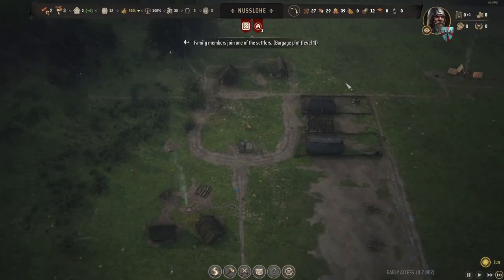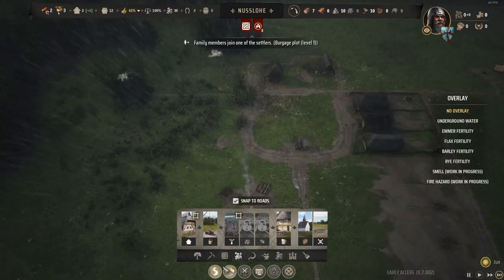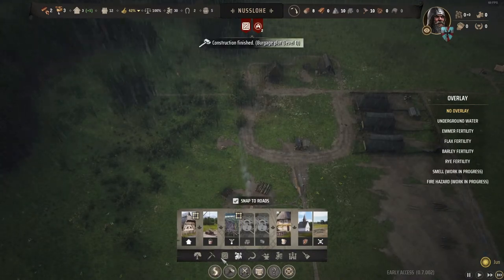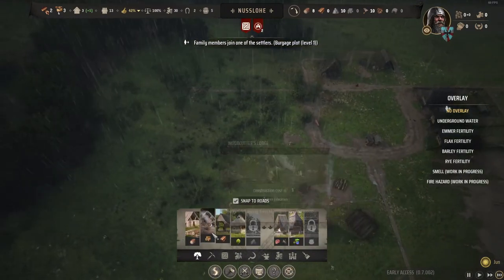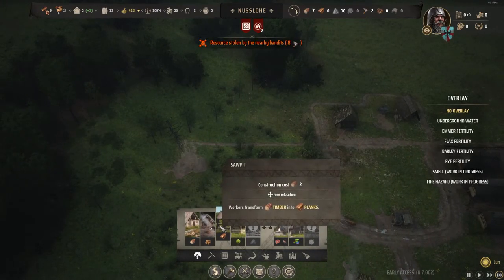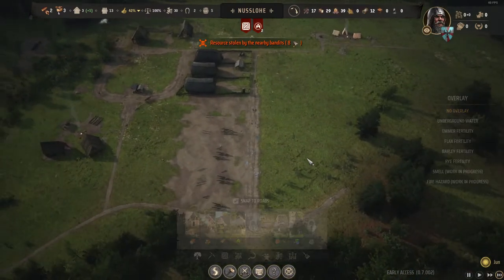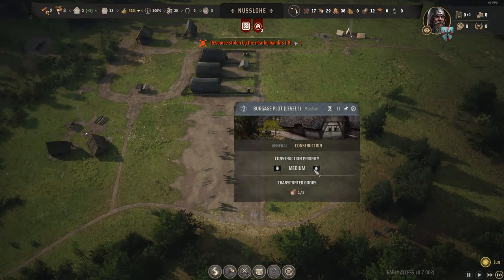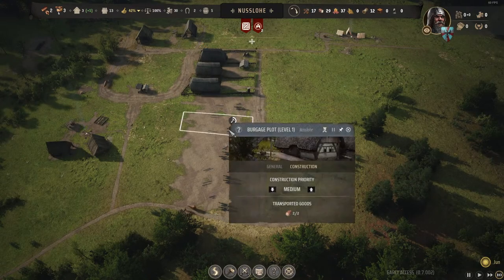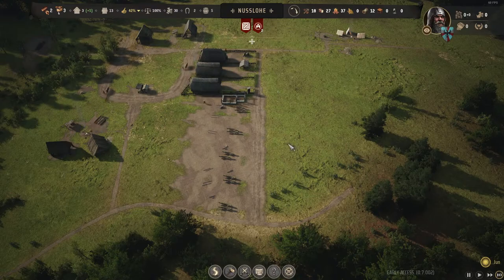Firewood, whatever. So two other things we are gonna need is a firewood lodge, and then we're also gonna need a saw pit. Unfortunately, we just had bandits steal a bunch of tools. But it's just how it goes sometimes.